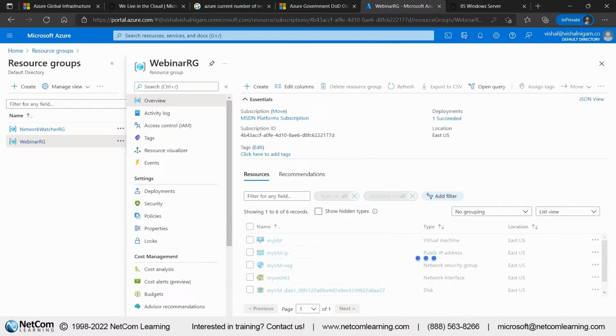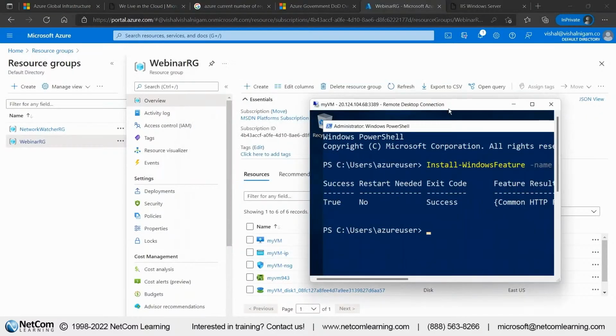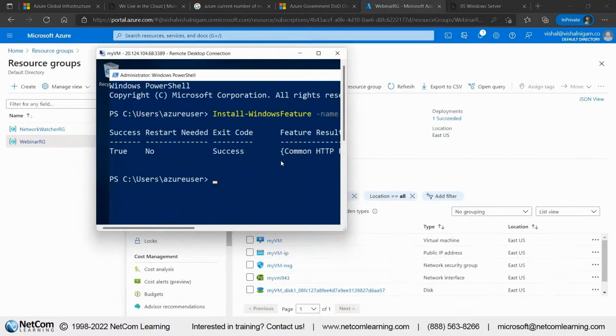So I will delete it, and you can see here that very soon this machine is going to go away. Why? Because we have just triggered the resource deletion process. And this is what I want to show you: the moment you delete a resource, this machine is gone. If I delete a resource group, anything inside the resource group is going to be deleted.